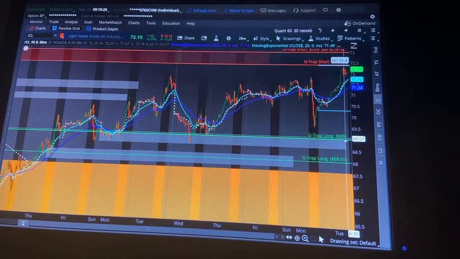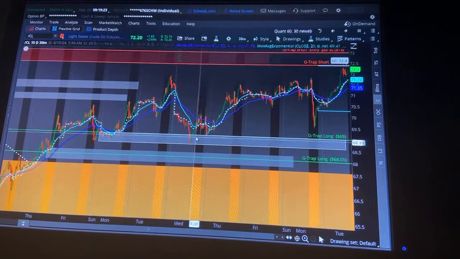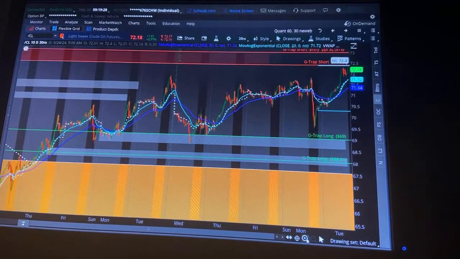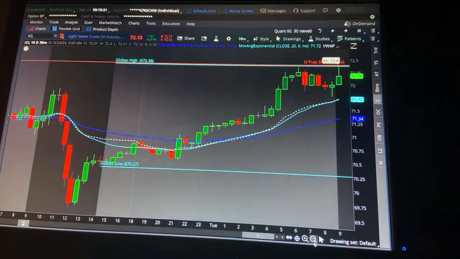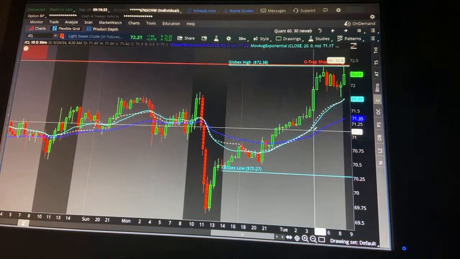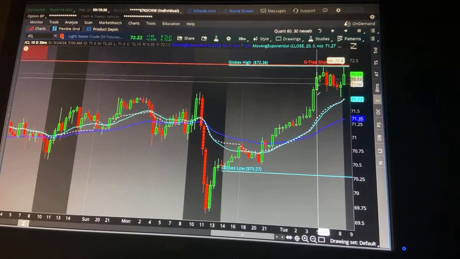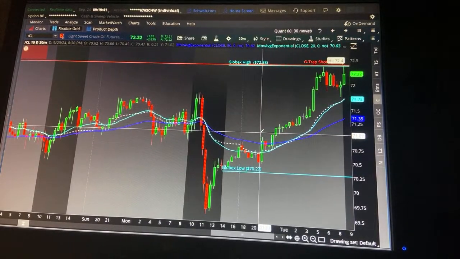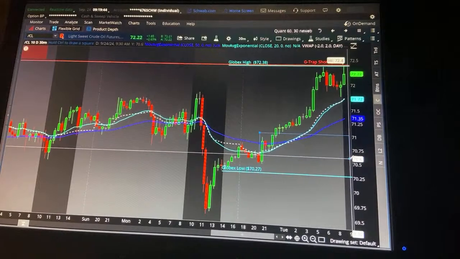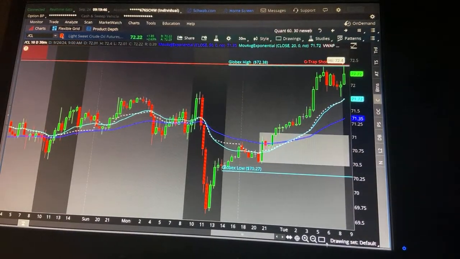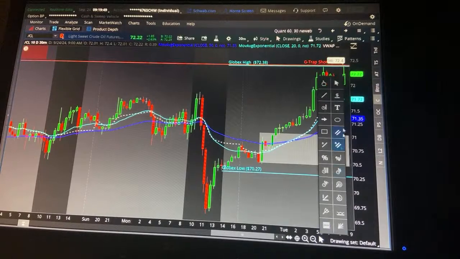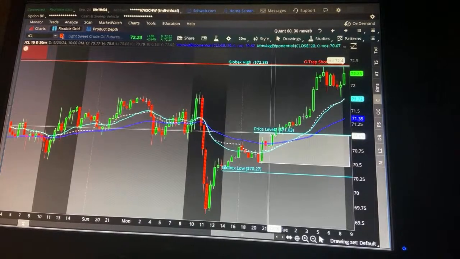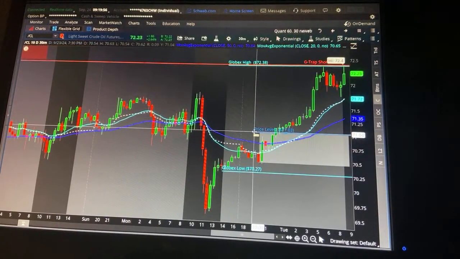I still have that 69 pinned. That's not fresh, and it's been tested a couple times there. 68 is still decent down here, very close to that orange monthly low range. But in the event that we don't break that Globex low, we do have a couple of IBIs, inside of the Globex high and low overnight sessions, down in here. Now I want to be a little safer here with y'all, so I'm going to combine these two areas down in here. Call it one big level here, 71 to 70.50 in short. So this would be a decent little area. Now this is not a Globex trap long. This is not a trap. This is just a regular demand zone area down in here.